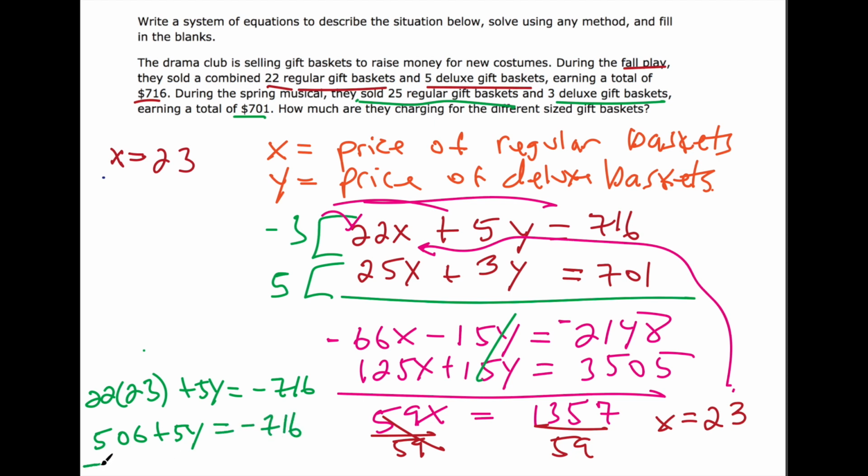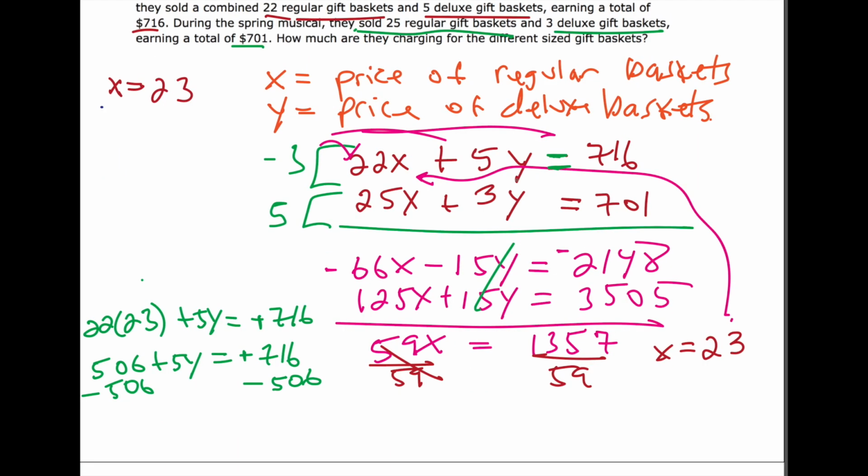All right, minus 506, minus 506. This is the part of the problem where I realized that this looks like a negative, but it's not. It's part of the equal sign right there. See that? That's an equal sign. It was never negative. So this is positive, okay? Positive, positive. Okay, all right, so we add straight down.